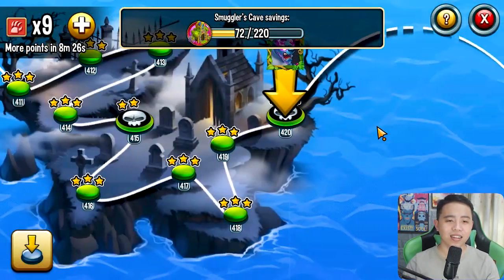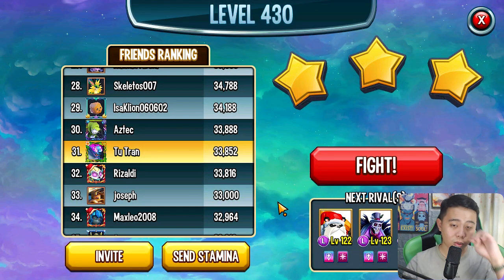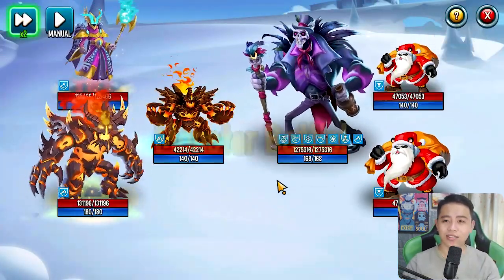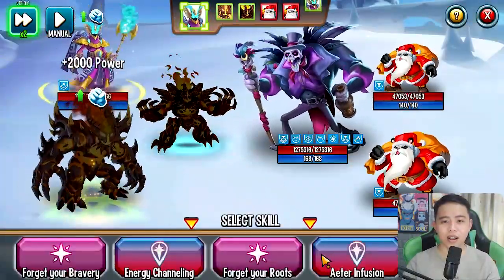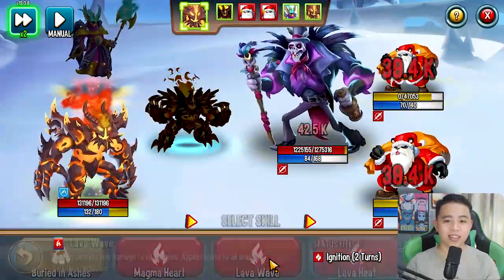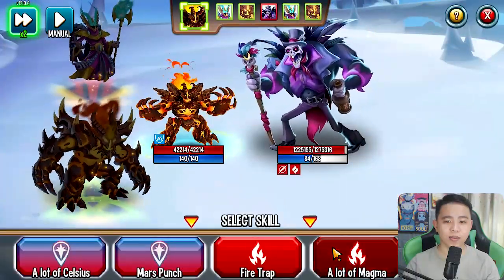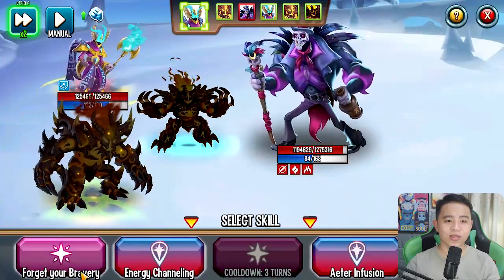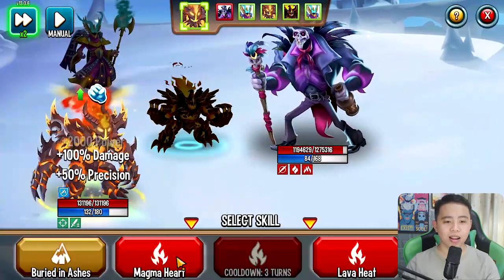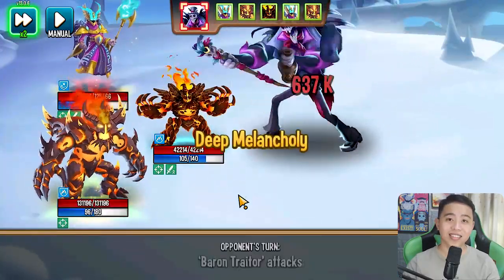Here. Yes, fine. Boss level 430. Baron Child and Panda. Try this ball. He nice, and yes. Bunny. Oh. Double damage. And Quisen. Yes.